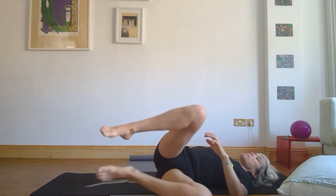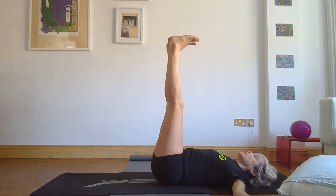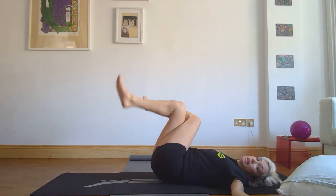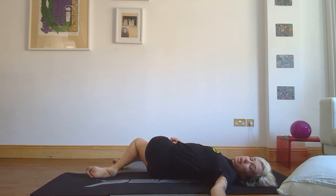Unravel the legs, come back through center, pausing at the middle. Take the soles of feet back up to the ceiling. And then left over right. And legs go over to the right side. Gaze over to left.